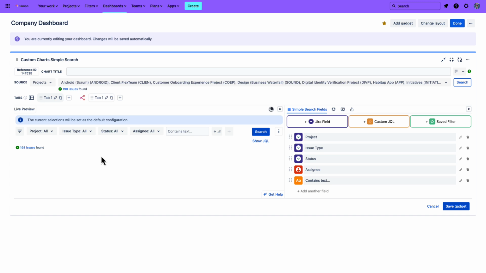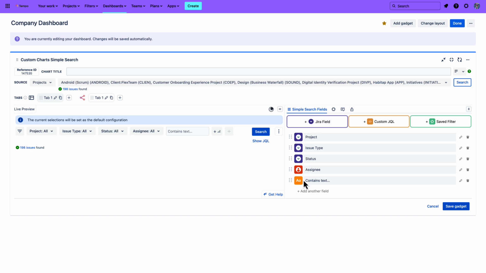This is just a set of filters that I can then use on my reports I link it to. So in your live preview, you're really just going to see some dropdowns, the dropdowns that represent your filters for the dashboard. To adjust the filters, on the right-hand side, you'll add in simple search fields.